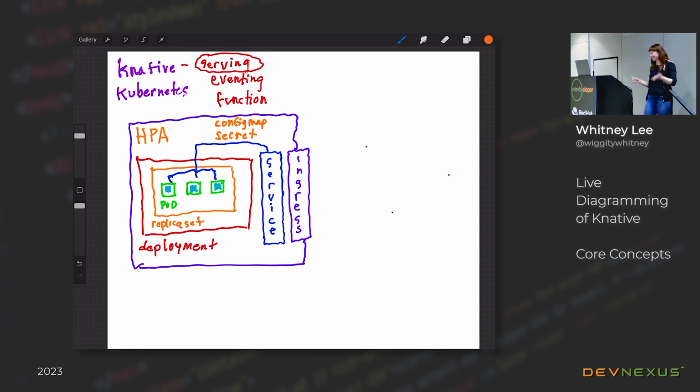Easy peasy, right? So that's where we're talking about this cognitive load that developers have. Developers, you should be developing your application. That's all you should be worried about, especially when this is redundant and the same for every single project that is ever going to come across the whole system. So what does Knative do to help solve this problem of developers needing to know all of this Kubernetes stuff?